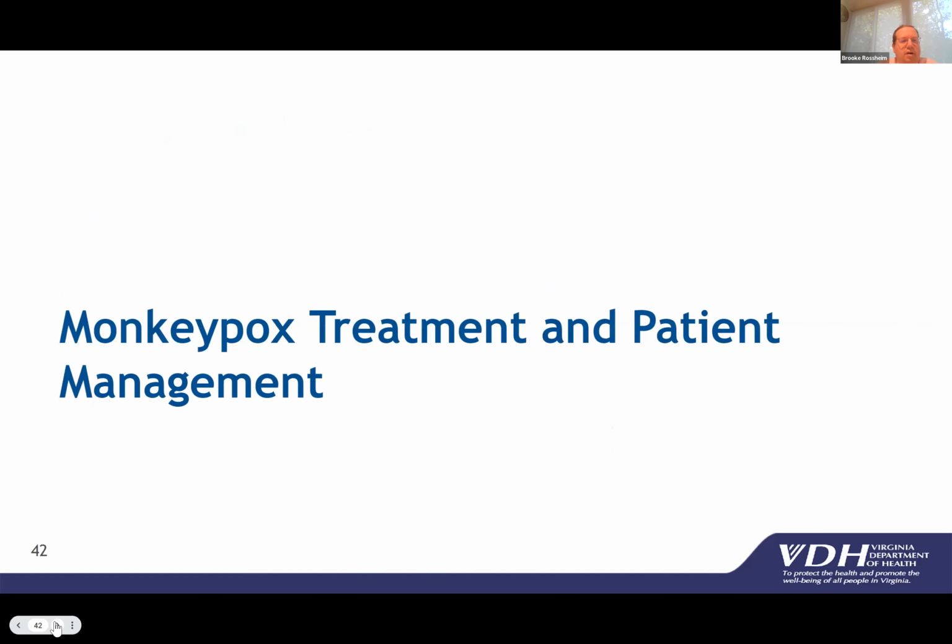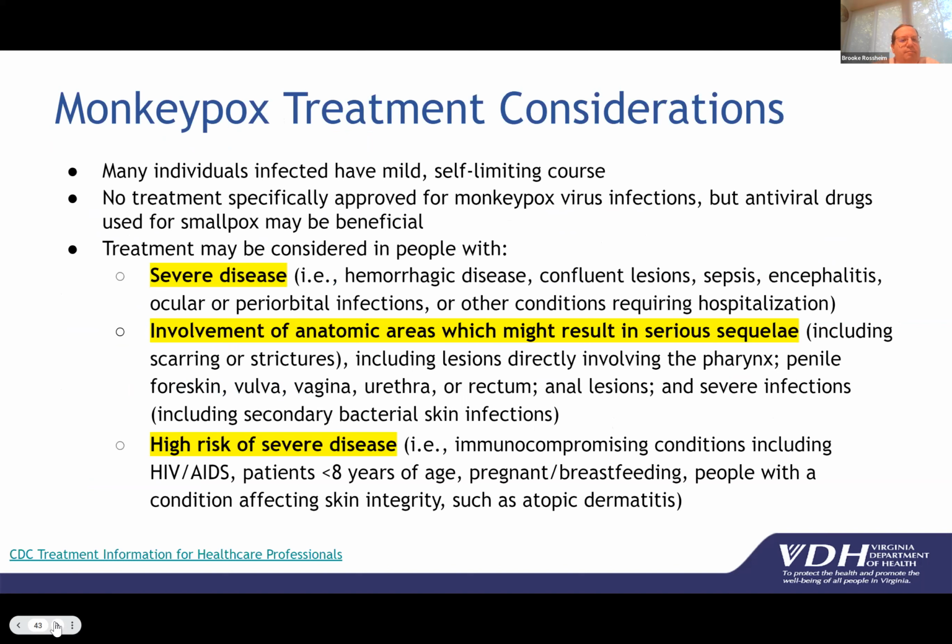So now we're going to talk about monkeypox treatment and patient management, and this is the last section of the slide deck. Next slide. So like we said, most people with monkeypox have a mild self-limiting illness, and they really do not require any specific treatment other than supportive care. And right now, we do not have any drugs that are specifically approved for the treatment of monkeypox virus. But we do have antivirals that are used for smallpox that may help people with monkeypox.